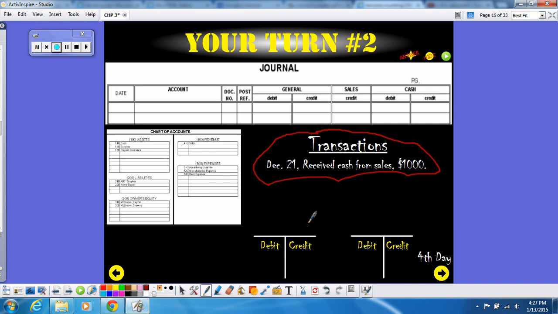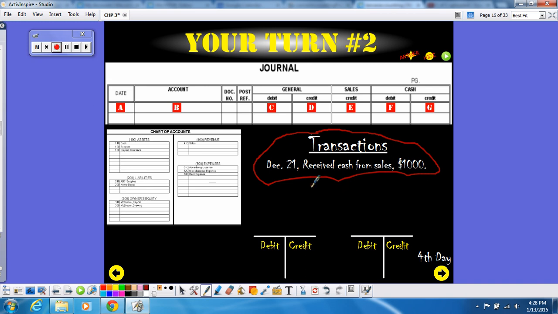Here are some T accounts, if that helps you. They're not in your notes, but you can write them at the top if you need them. Just like before, write A, B, C, D, E, F, G across the top of that journal at the bottom of the page. We're going to use the bottom line to figure out the transaction and record it on the journal there.